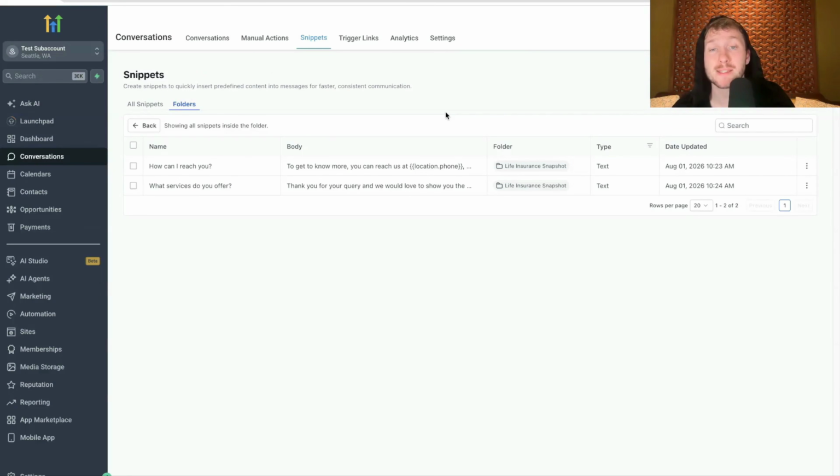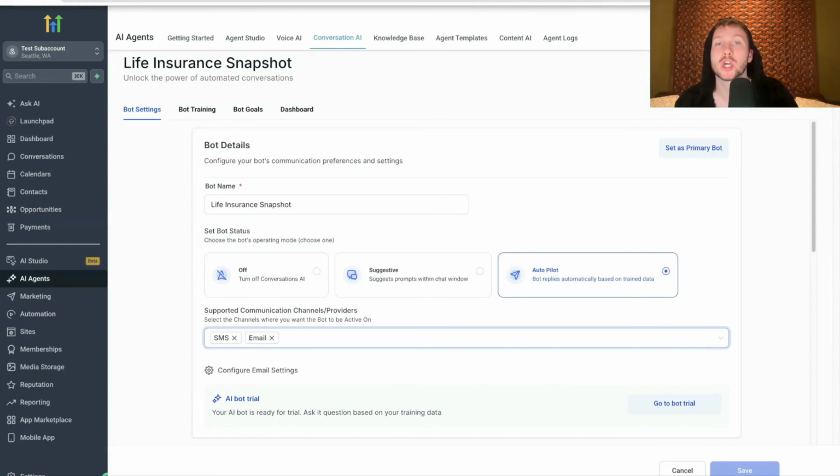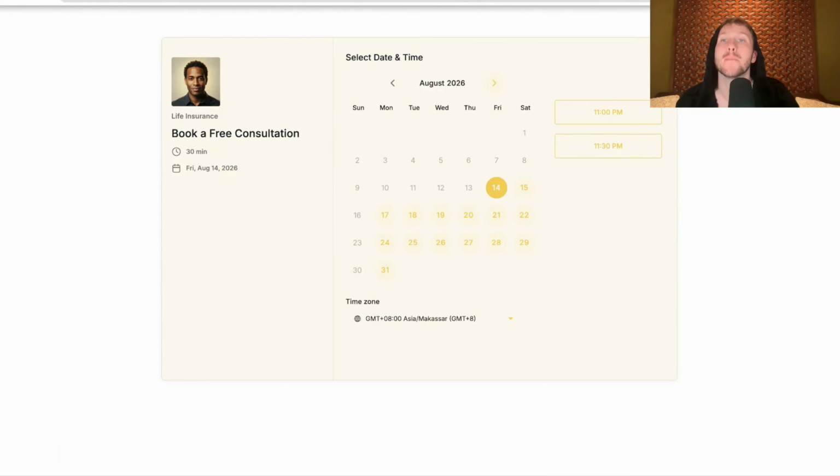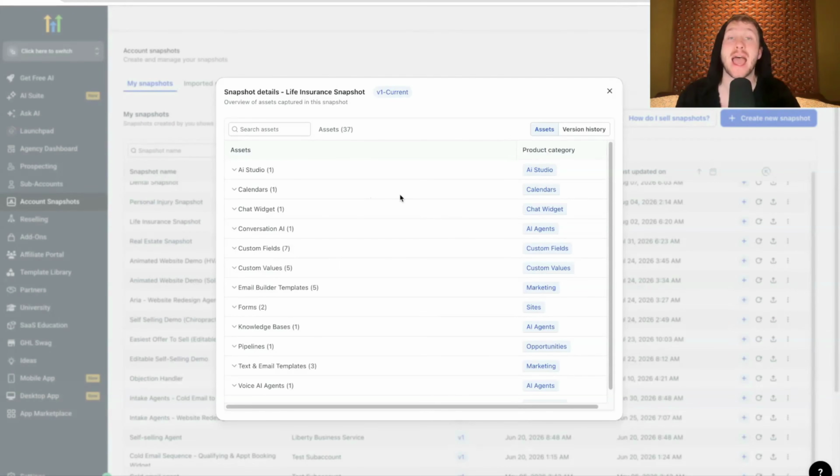And then we have text message snippets. This is really important. These are pre-built out text templates that are gonna go out. Again, all of this is already built out. This is so critical. But again, as you guys see here, this is literally everything you're going to need, like everything. Very, very important. So that is essentially the entire snapshot. It has everything you could possibly need. And it's absolutely insane.